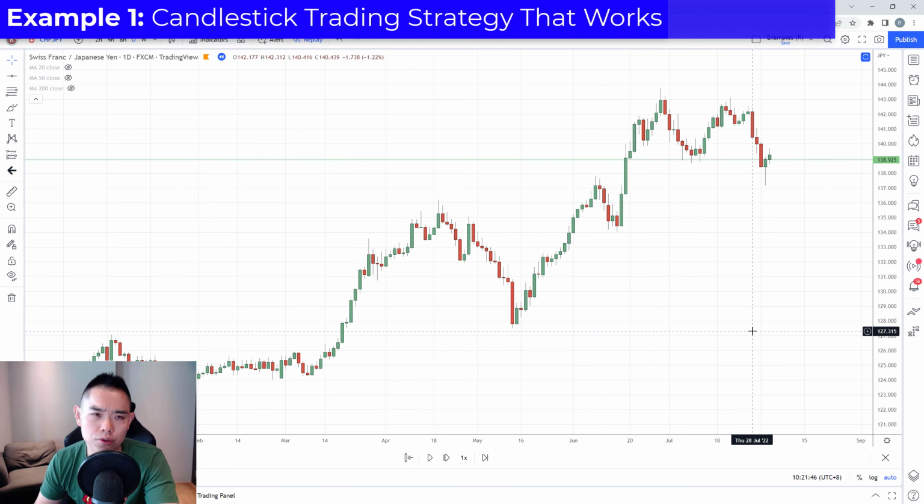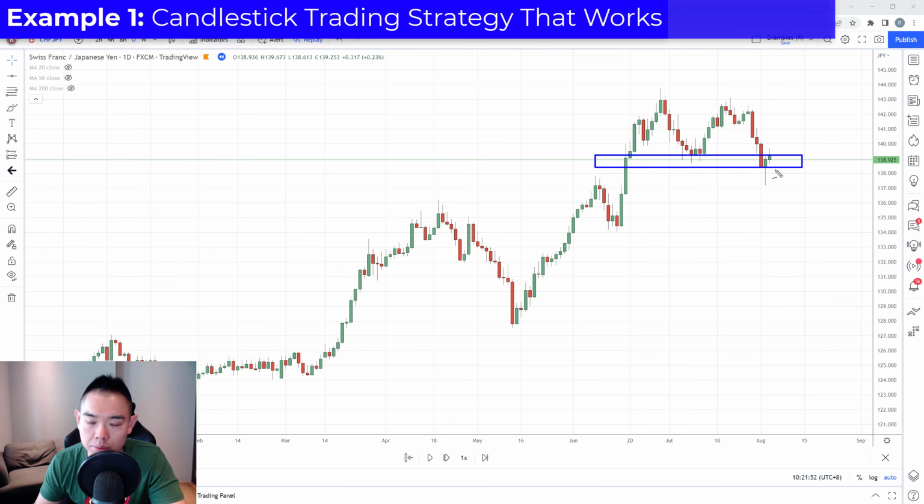What about stop loss? If you remember, we like to set it a distance away from price structure, a point where it will invalidate our trading setup. So you can see that this is an area of support. If the price breaks below this area of support, we want to be out of the trade. So at which exact price point do we know we want to get out of the trade?